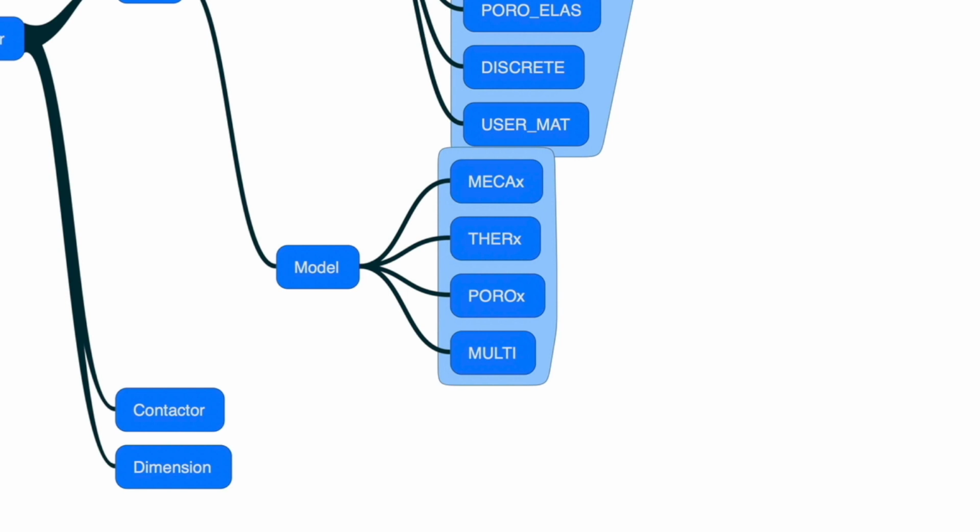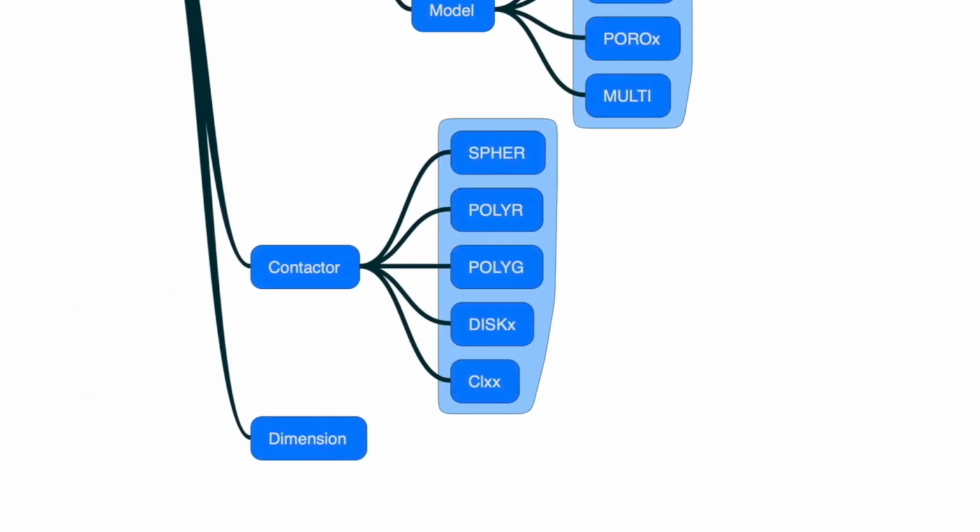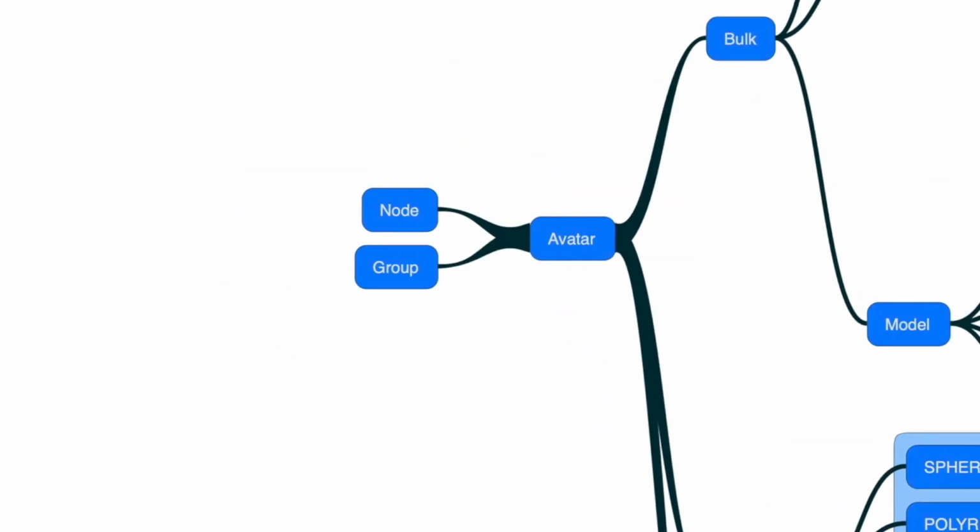Similarly, we have many models like mechanical model, thermo model, porous model and multiphysics. And also there are many contactors like sphere, polygon, disk. An avatar also consists of nodes and groups.